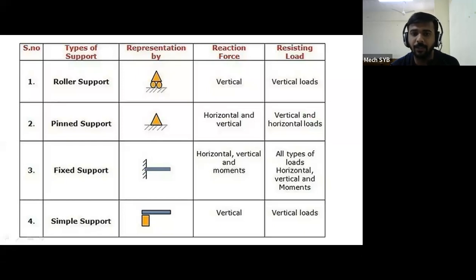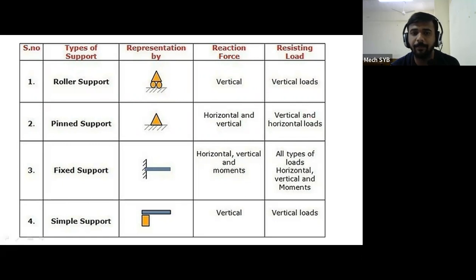And then we discussed two important points, that is types of beams and types of loads, because they are very important to solve the numericals based on the SFD and the BMD. So the various types of beams, their important definitions and structures, we discussed in the previous lecture, and then we discussed the types of loads. The loads may be the point load, then uniformly distributed load, then uniformly varying load, and then there is a couple. There is no change for the point load. We take that point load as it is for the calculation.